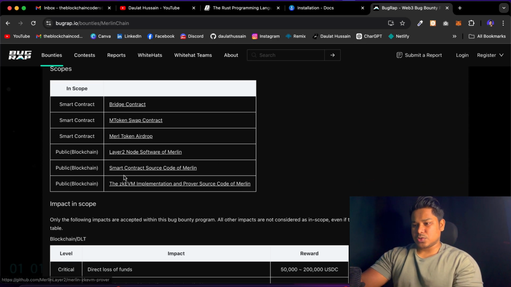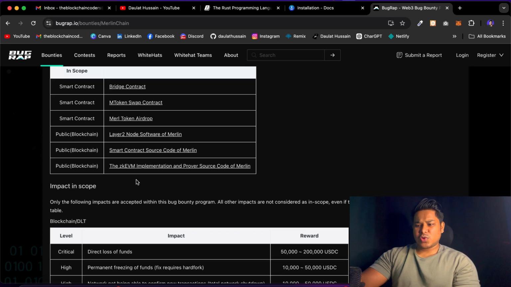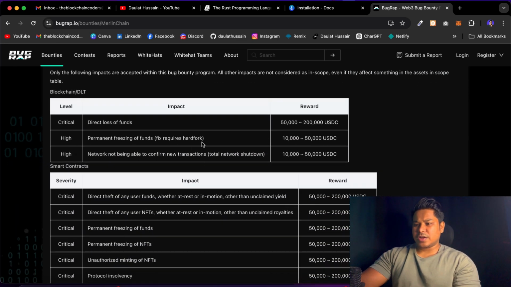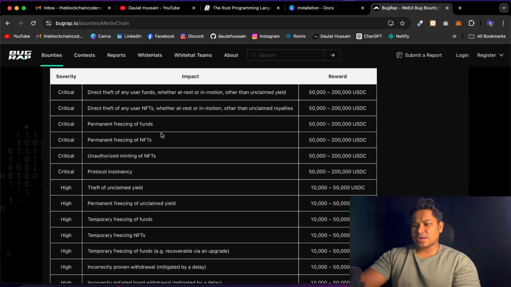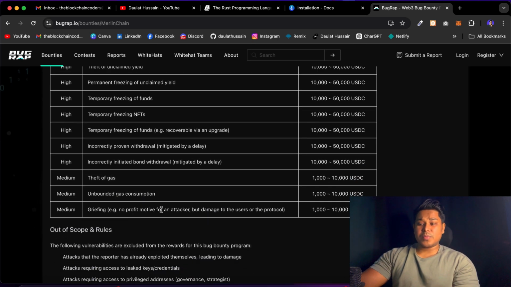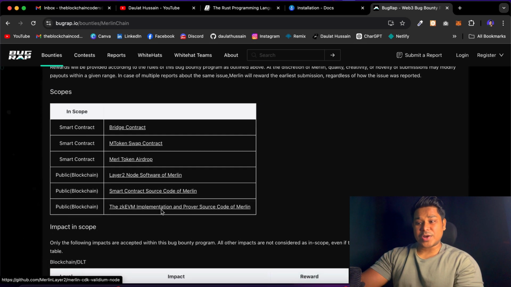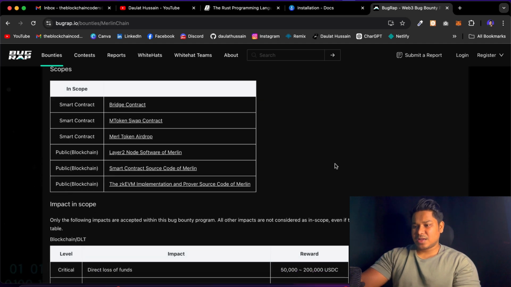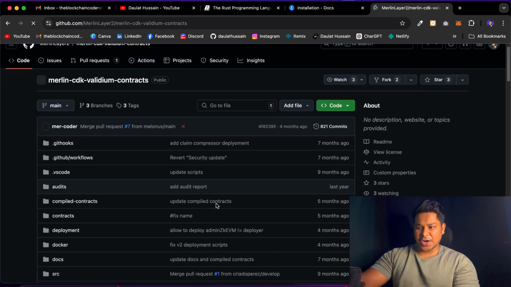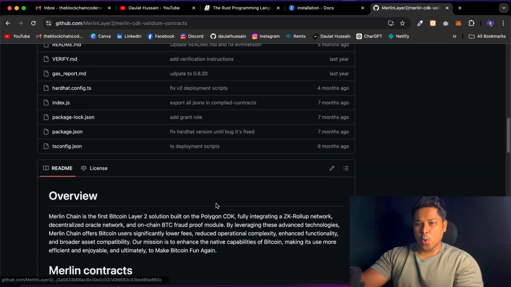It has the source code of the smart contracts, and there you will find all of these details. We have the blockchain section, with all the critical issues like direct fund loss, that's one you have. Here we have the high risks, and a couple of critical things. You have to do proper research and try to understand what exactly is there. If you come back here you will find this smart contract. You can simply click here and it will take you to GitHub, where you can read more about the project.